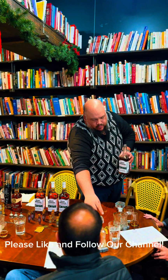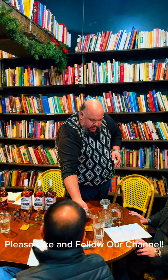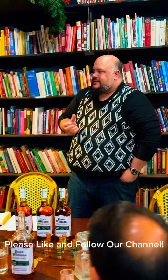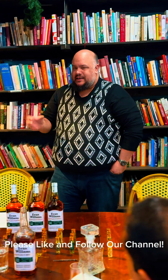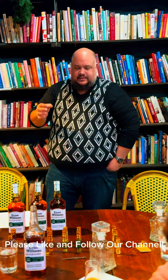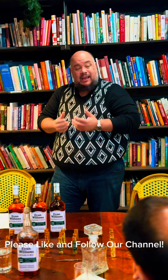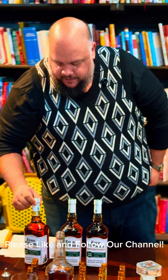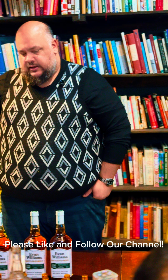And to start, I want to taste a very young whiskey here. I don't know if anyone's familiar with this. This is Evan Williams, and this is their bottled in bond. Bonded means it is stored in a bonded warehouse inside of Kentucky. Bonded means a federally safe warehouse, and they created these because there was a lot of problem with fake whiskey in the early 1900s through Prohibition. It's 100 proof liquor, and it must be tax stamped or sealed, which you can see the green stamp on these, the vertical tax strip. And it is considered a higher proof, higher quality bourbon or whiskey.